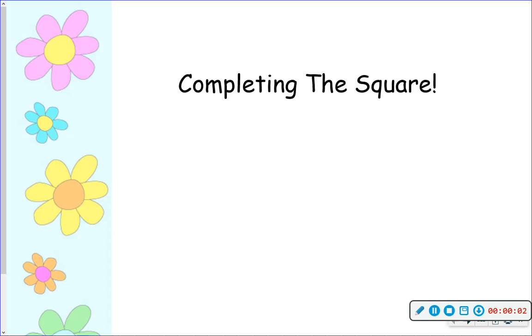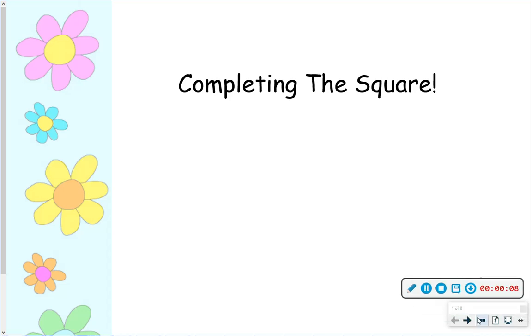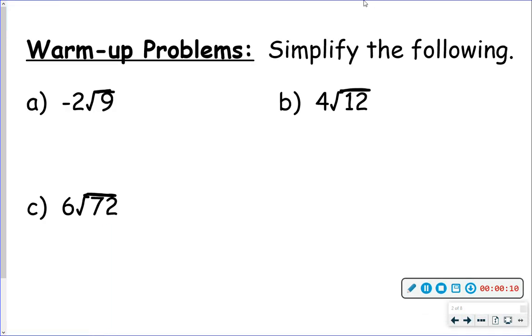Let's get into this. Let's go over those warm-up problems super fast, just to make sure we can simplify our radicals. You're going to see those pop up today, just FYI. Remember, we've looked at this. You can either make a factor tree, totally legit, or use the perfect squares: 1 squared is 1, that's not very helpful, 2 squared, 3 squared, 4 squared, 5 squared, etc.